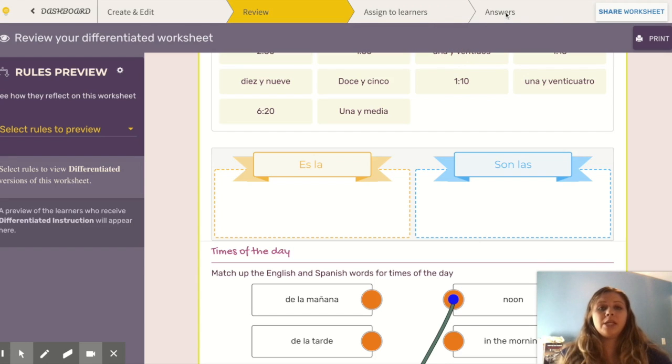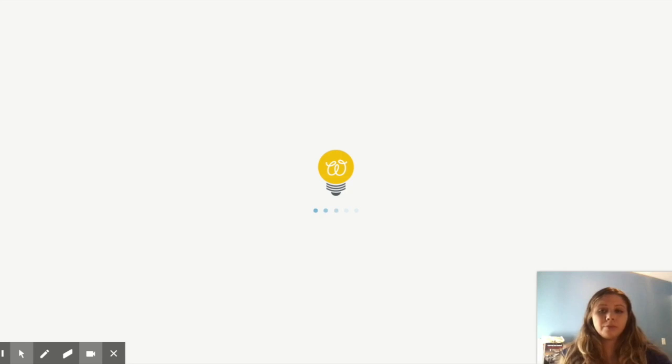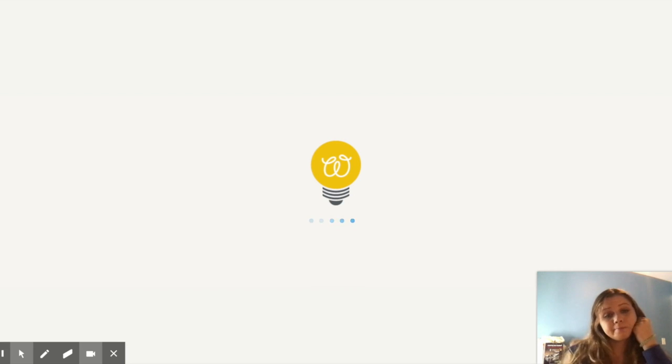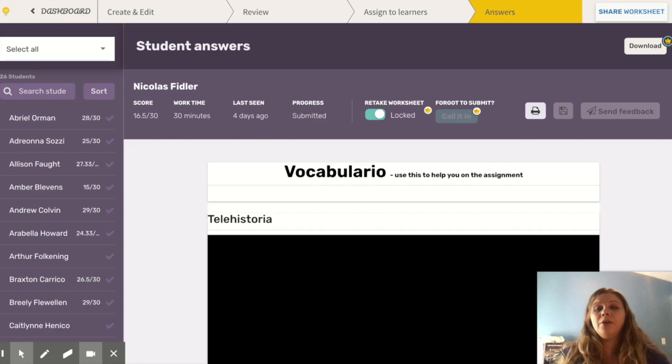And then once they turn it in, you go to the same thing. You click on your worksheet and you go to answers. Okay, and now you can see that it has graded everything for me.